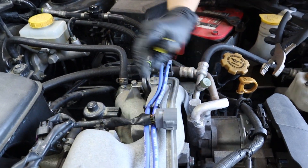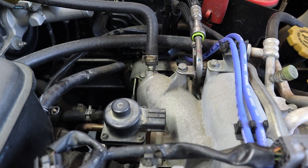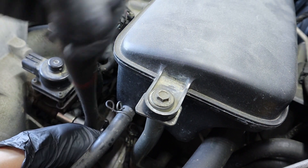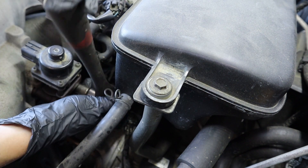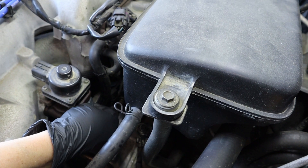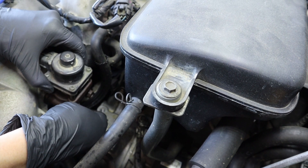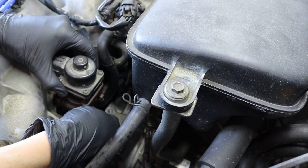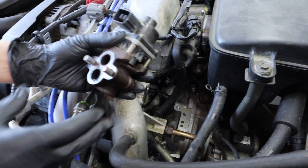Now that it's unplugged, you can see it's got a nice heavy-duty plug there. We can unbolt it from the bottom here — there are two bolts that hold it into the intake manifold, and that's going to be a 12 millimeter. It looks like the only rusted part on the Forester, and I think it is at this point. It has 195,000 miles on this original part. Here's that gasket and our bolts.